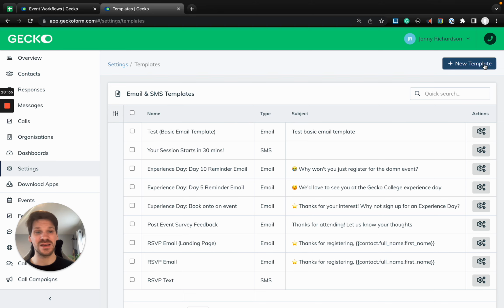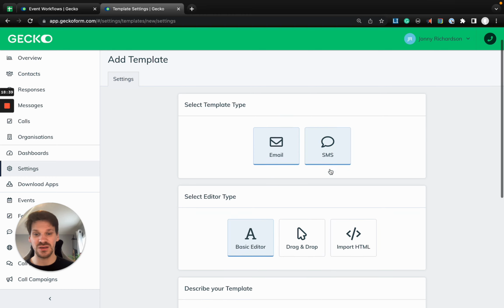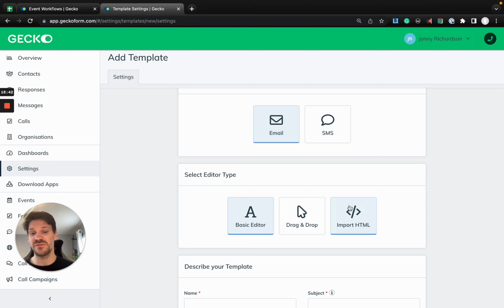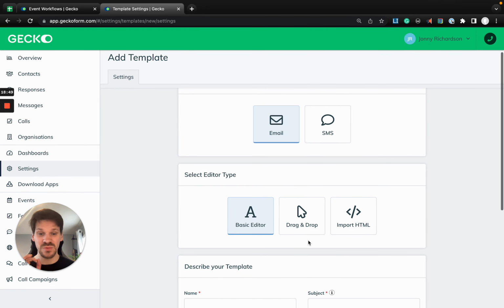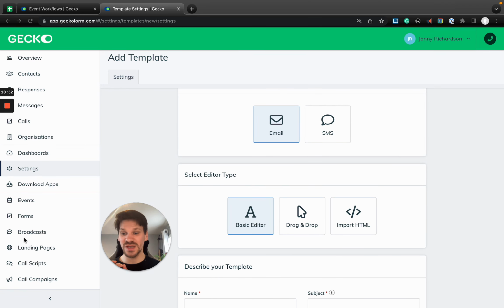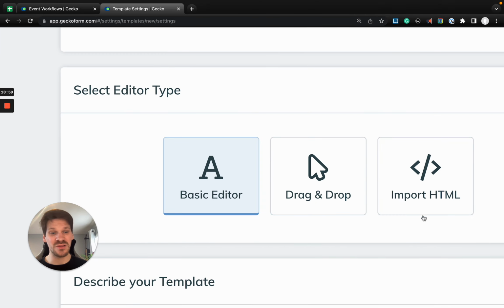To build a new template, click New in the top right-hand corner and choose between an email or a text message. If it's an email, you get 3 different flavors of email builder. Now, it may be that you're not seeing the drag and drop option. It's worth saying that that's only available to those with our mass emailing and texting broadcasts capability. It's a really nice template. We'll shy away from it just on the off chance that you don't have it. It's worth saying as well that although this is specifically saying import HTML, both the drag and drop and the basic editor also allow you to import HTML and copy and paste it if you have pre-built lovely looking templates from elsewhere.